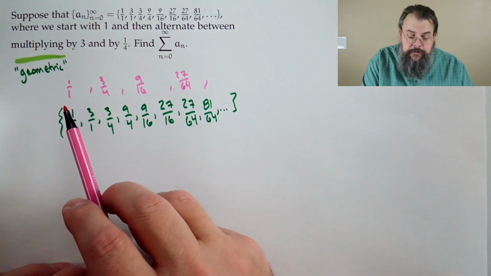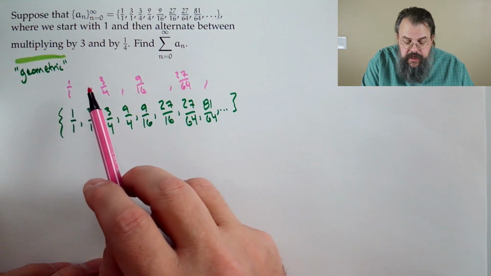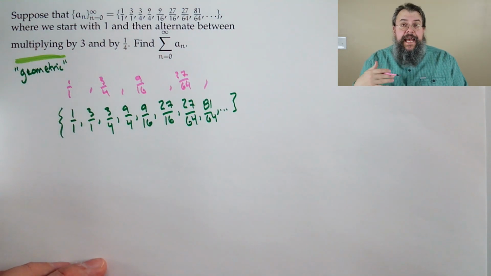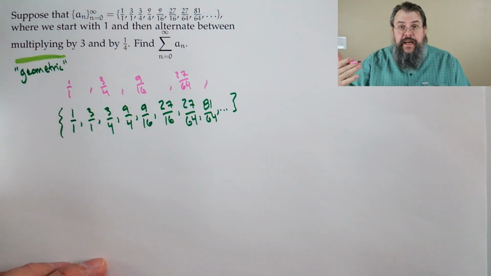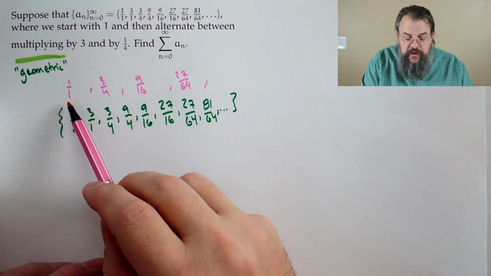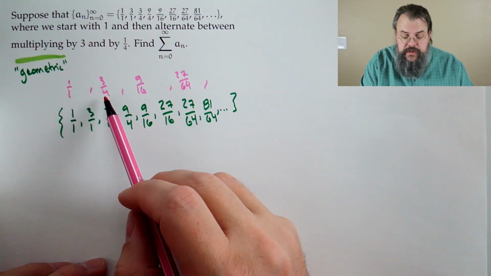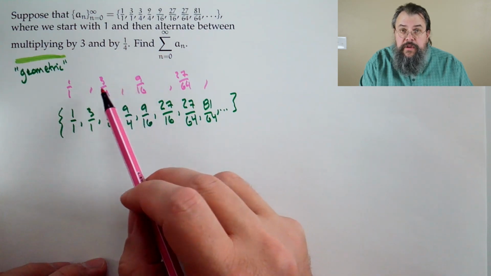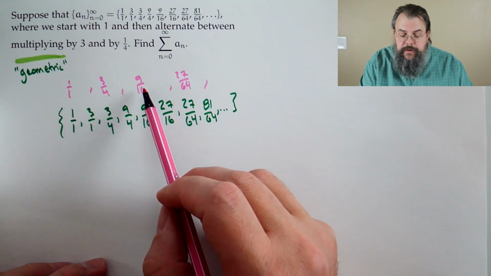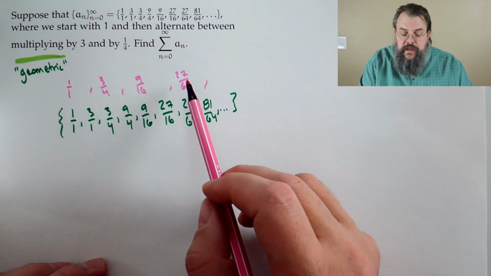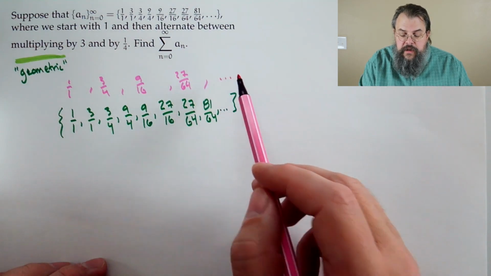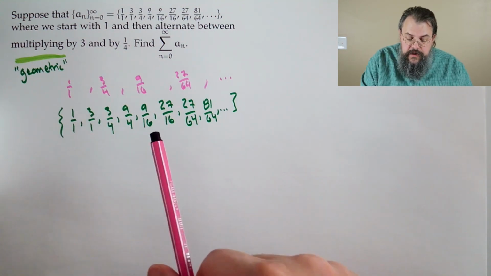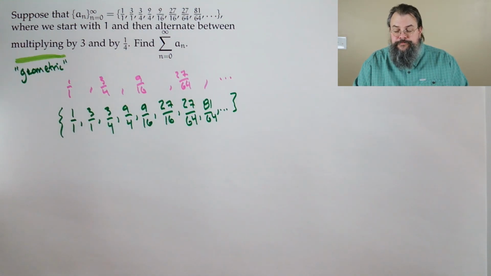Now, what do you see here? Because we skipped 2 steps, there was a multiply by 3 and a multiply by 4 that happened. So the effect is multiplied by 3/4. Again, skip 2 steps. Since we did both a 3 and a 4th, that's the same as multiplied by 3/4. And again by 3/4, and so forth and so on. So in other words, if we start with the first term and take every other, that's geometric.